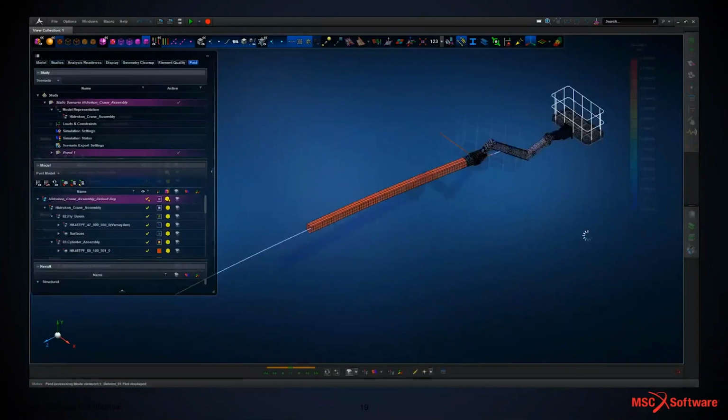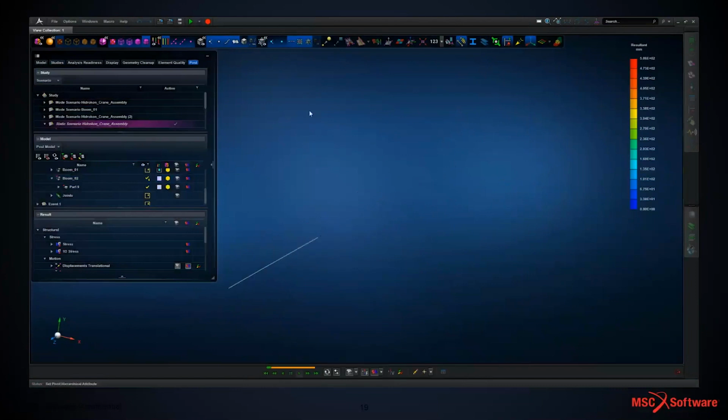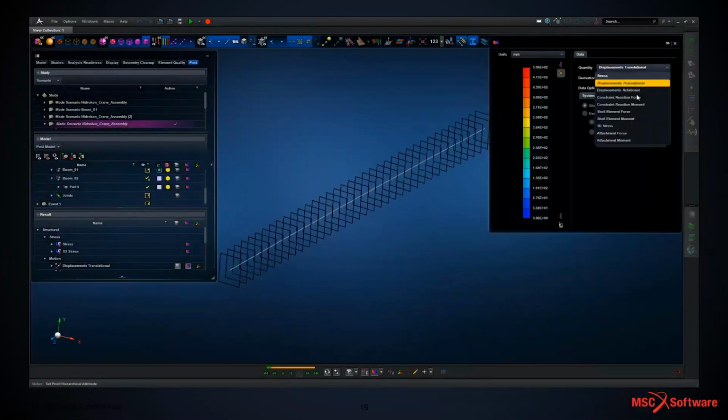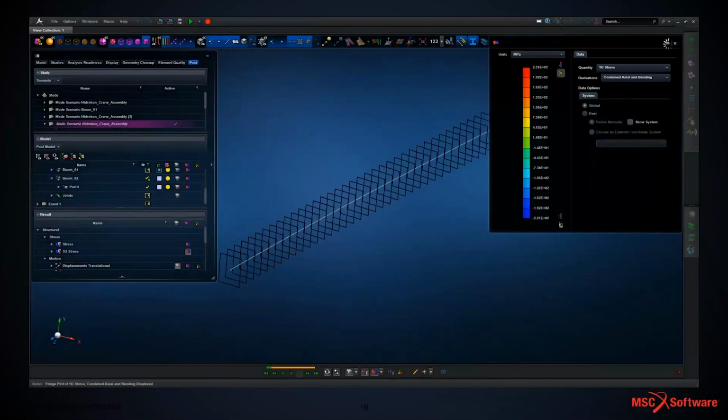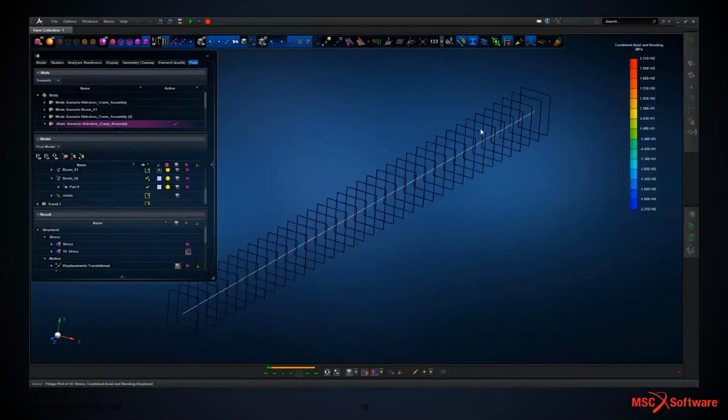So just looking at some of the result displacements, and then looking at one of the booms in particular, which is modelled with 1D elements, we can put the sections on and look at maybe the stresses, so the combined axial or bending stress, or the element forces, the moments, whatever entity we might want to look at.